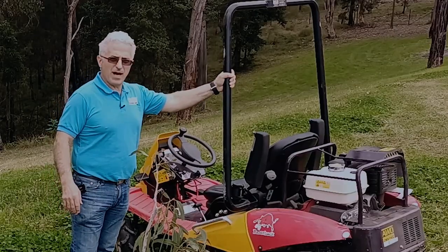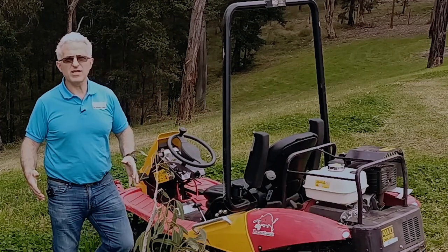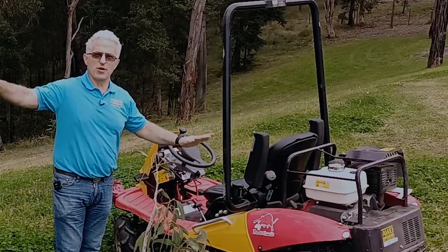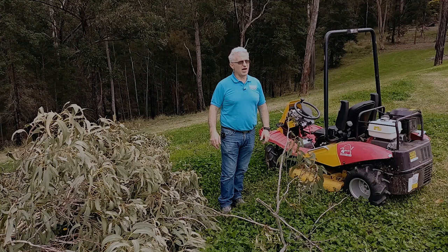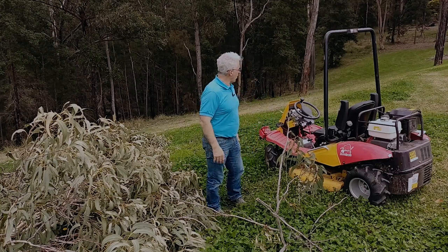I also had a roll bar put on there and a suspension seat, because I have a spinal injury, and this makes it a lot easier for me to mow, especially on angles. I was using a Cox mower, but I did roll it down the hill a couple of times. Lucky I didn't kill myself. It was a death machine on this property. So this is perfect, and I'll show you.